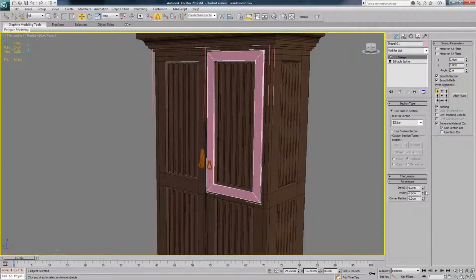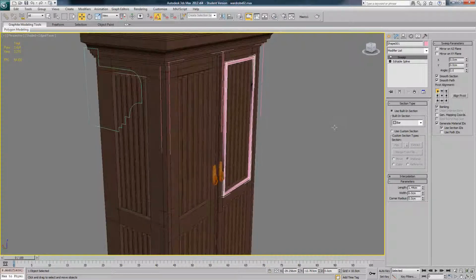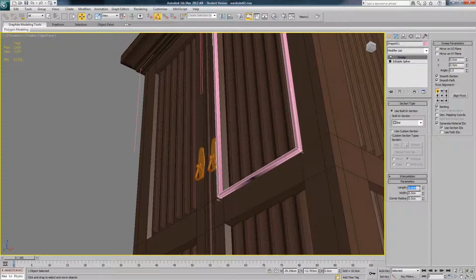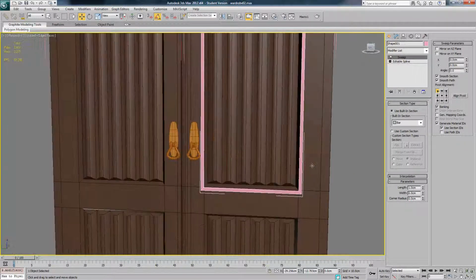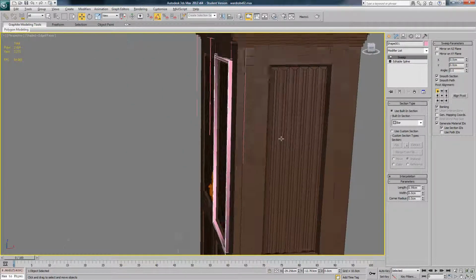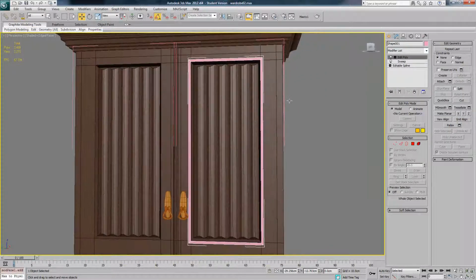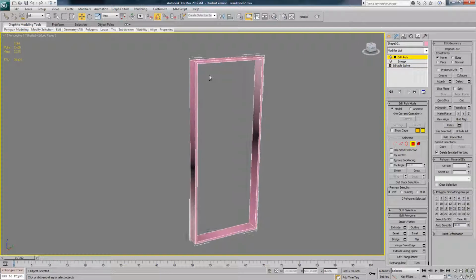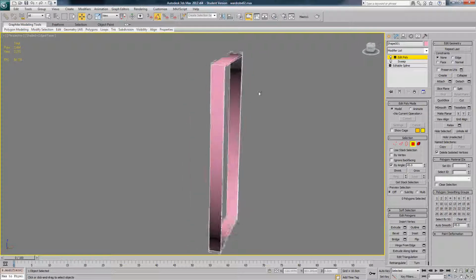We'll make sure that this fits correctly. Extrude this out a little bit, and then we can change our settings down here. That should just about do it. Then we'll apply an Edit Poly modifier to this shape, unhide everything, and then I'll just tick on backface and select that back area and delete that.